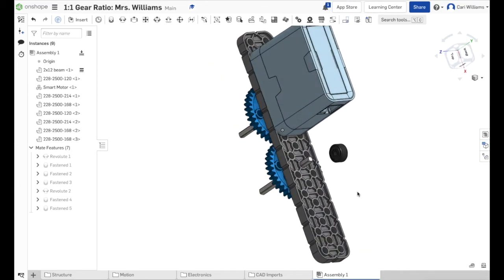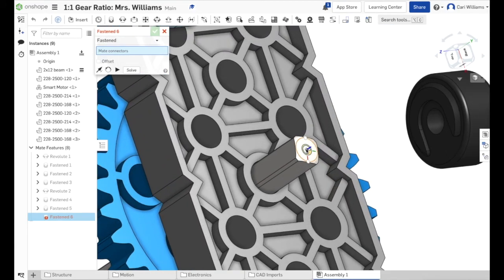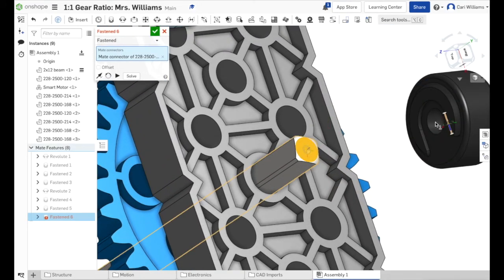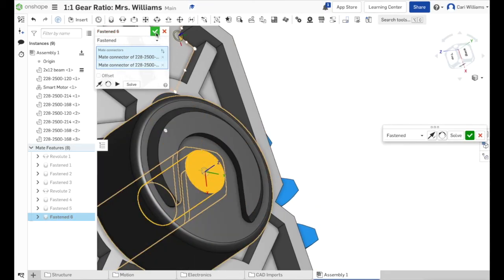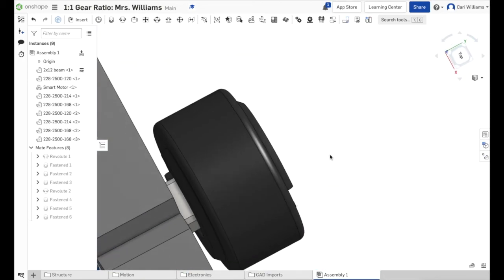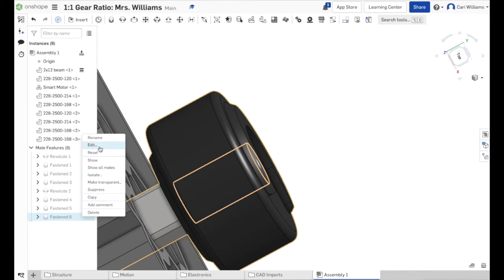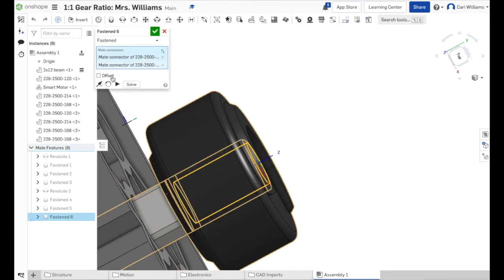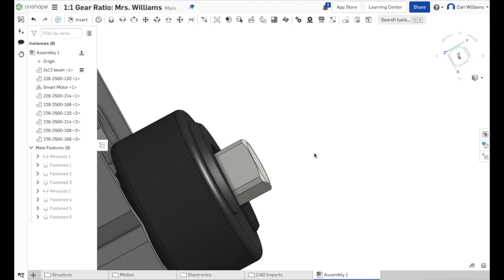All right, now I need one on the back side. So I will do the fastener mate, the center point on the top of that back side of the axle, center point right here on this shaft collar, and I think that's pretty good. Check mark to accept. We could offset a little bit to get that down if you want it to be perfect there. I'm going to offset that. I think I need to go backwards, but we'll see. Let me just try. Negative, well, let's try 0.1 first. Oh, it went the right way. If it went the wrong way, you would do a negative 0.1. All right, that looks good.